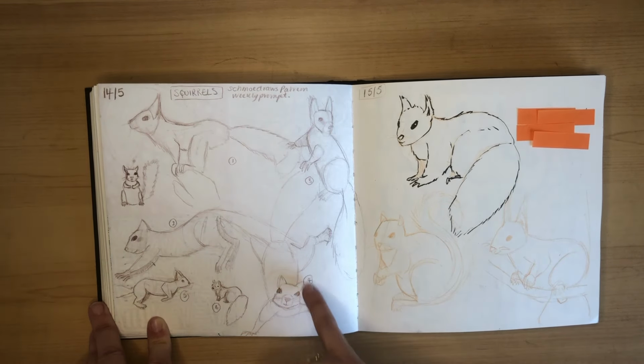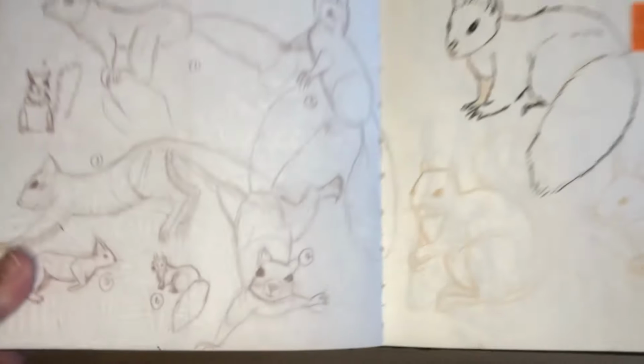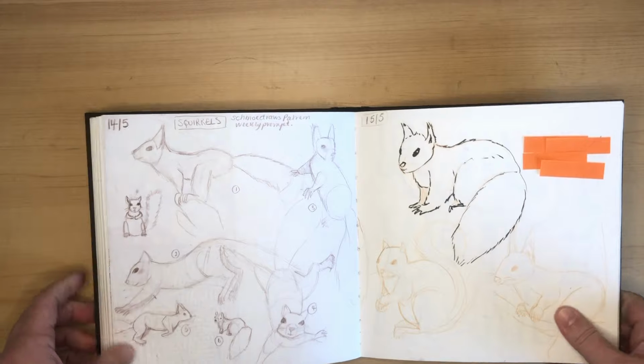I was struggling with some of the poses, which were more difficult. And I was pretty happy with what I'd done. Happy enough that the next day I came back and drew some more. You probably really can't see this one at the bottom, but that's probably the best one that I drew.